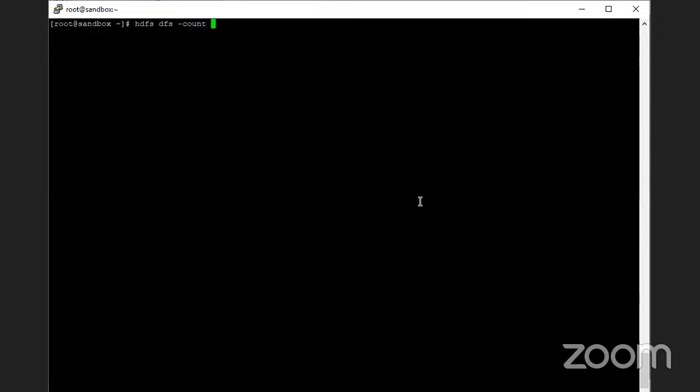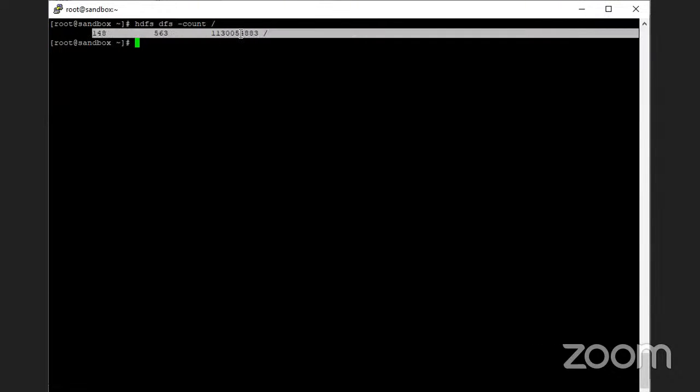Let me give the root directory itself, and let me enter. Now you could see the total number of directories and the total number of files.